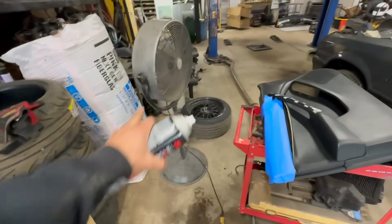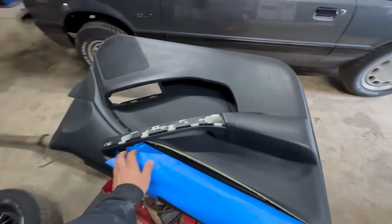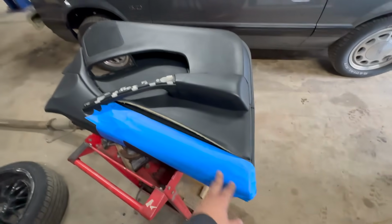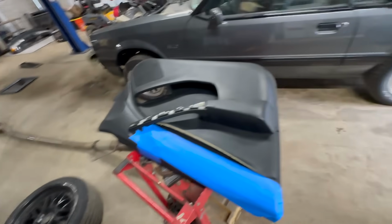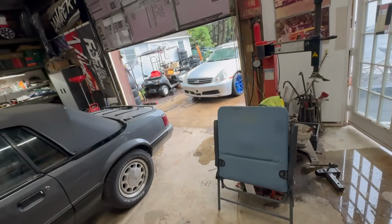All right, so it's probably a little loud because I have the fan on right now, because I'm trying to let this thing dry a little bit because it was outside. So I wiped it off, and it's still a little damp, but I laid the tape here so that this adhesive stuff does not get all over the door panel, because when I sprayed it for the headliner in the G, it kind of got all over the place. I did it when I had the back window still out of the car and it got a little messy.